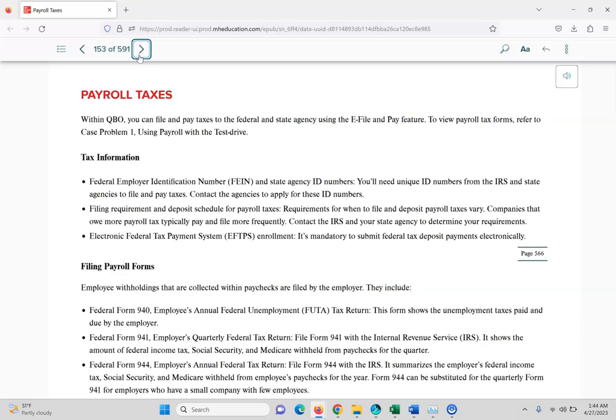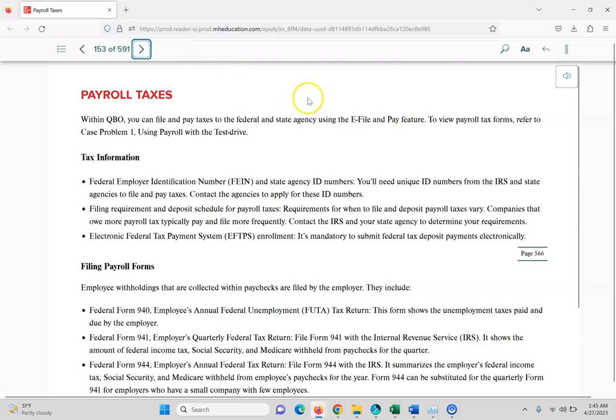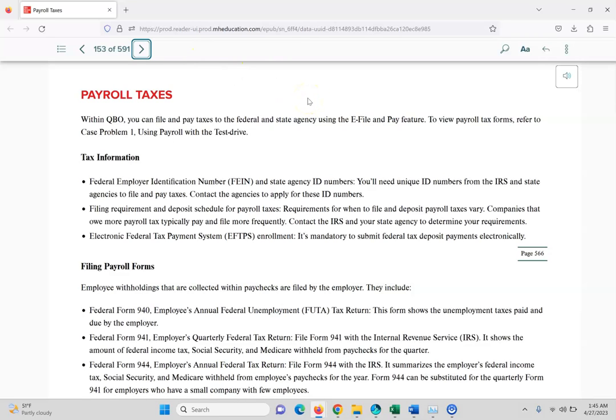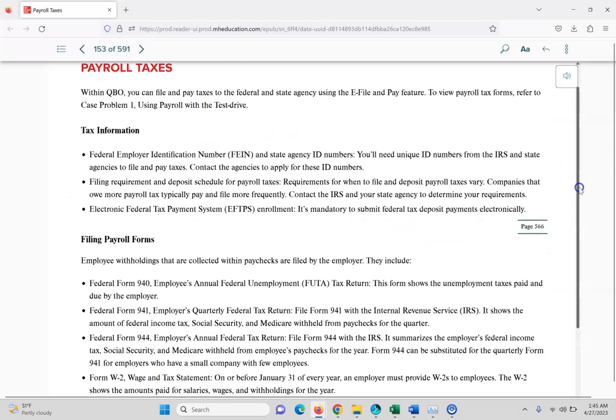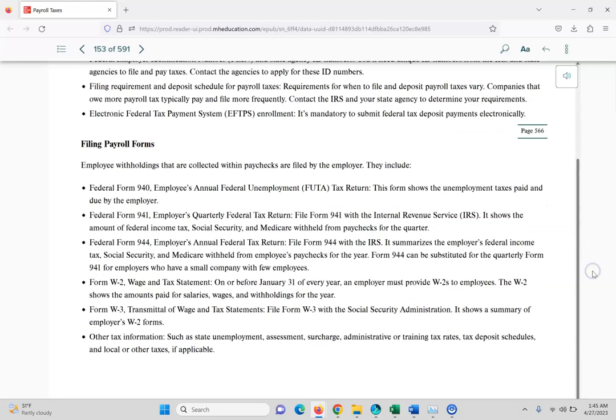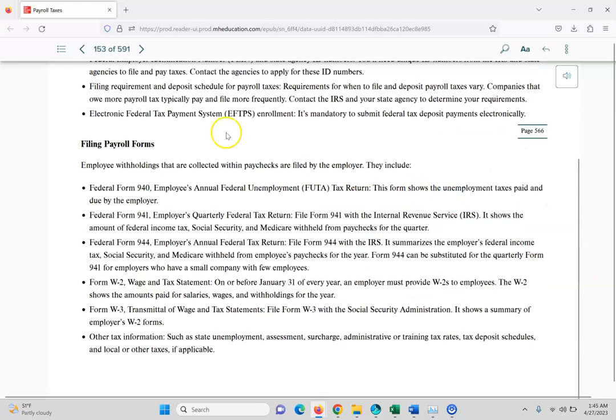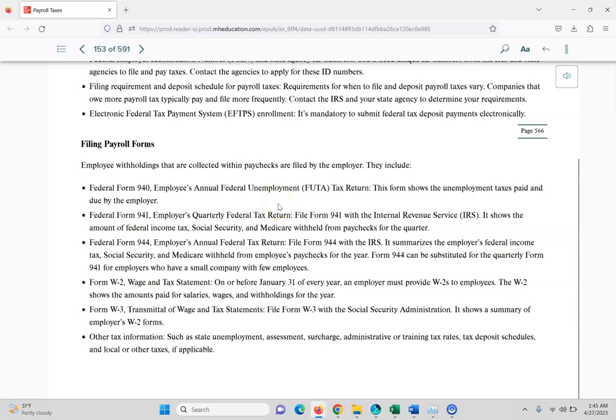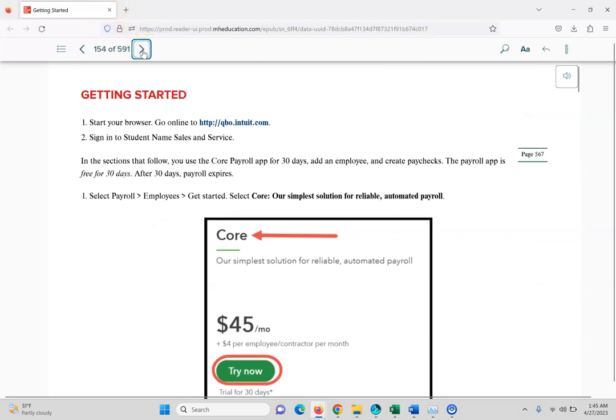We are going to, within QuickBooks, pay taxes to the various agencies, view payroll forms, and work through some different examples of payroll. There are various forms that are sent in monthly, quarterly, annually, and so this chapter will give you the information regarding that.